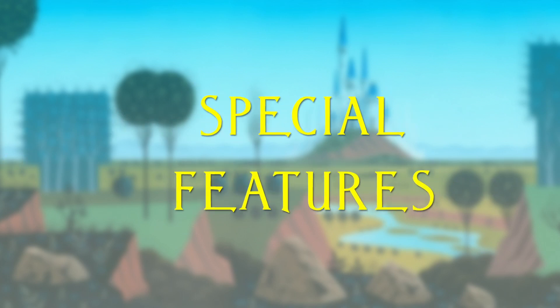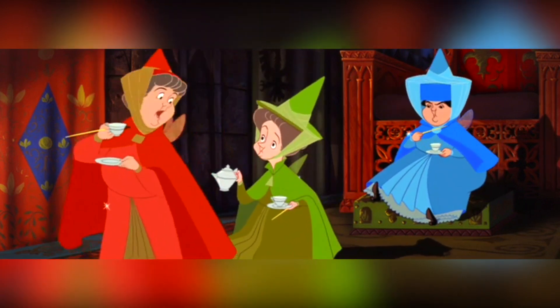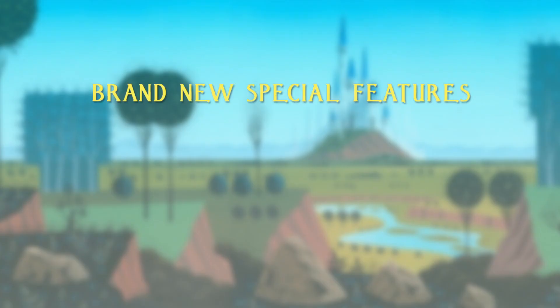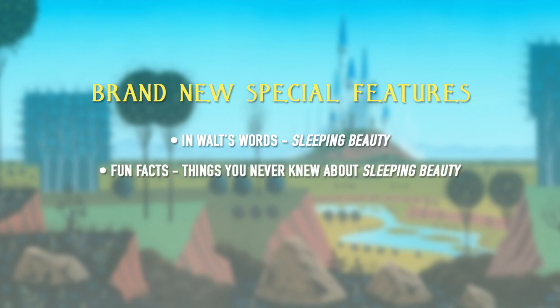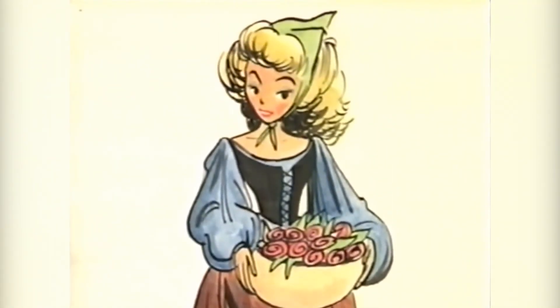The Signature Collection edition of Sleeping Beauty will come bundled with a handful of new bonus features. Strangely, Sleeping Beauty wasn't issued with a traditional press release, so these features are not as detailed as we're used to. The newly included special features are: 'In Walt's Words: Sleeping Beauty' and 'Fun Facts: Things You Never Knew About Sleeping Beauty.' One additional featurette will also be available exclusively to the movie's digital edition: 'Stories from Walt's Office: Designing the Studio.' Disney has not had a great track record of producing substantial new features for these reissues, often offering fluffy two-minute featurettes and around ten minutes worth of decent new material.